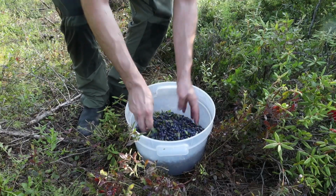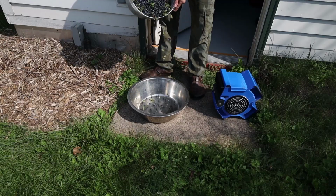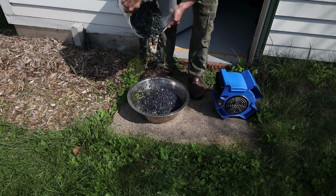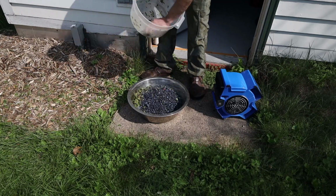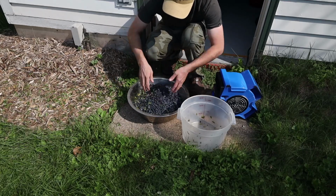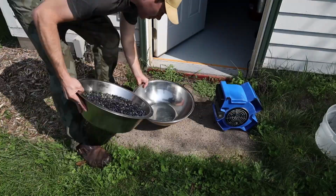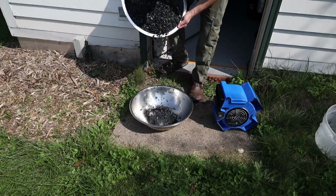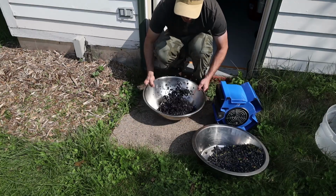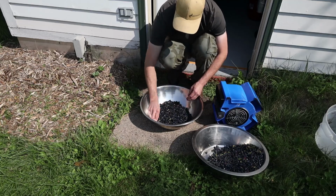And you can see the only catch with harvesting with a rake is that we have some debris in there. So just like the linden seeds last week, take those blueberries when you get back and put them in front of a box fan and go using two mixing bowls or a Cambro in a bowl, whatever you have, pour them in front of the fan, and the fan is going to blow. This one's good. You can see there, all those leaves fall out as you're pouring the berries from bowl to bowl. And I'm going to go through and kind of pick them by hand too.